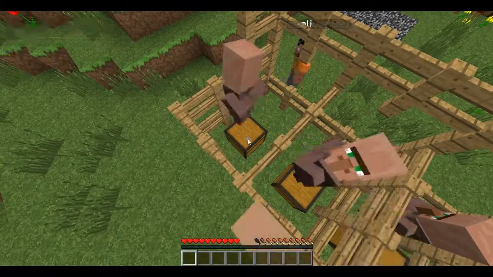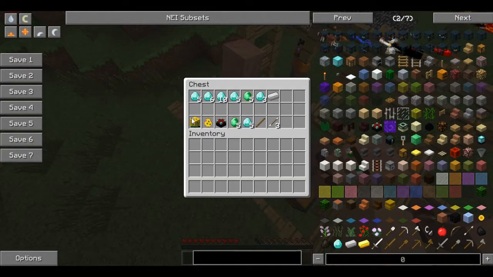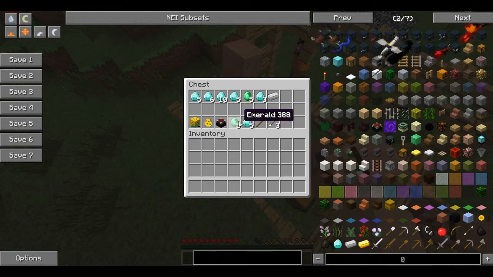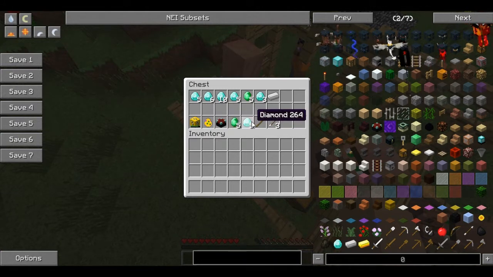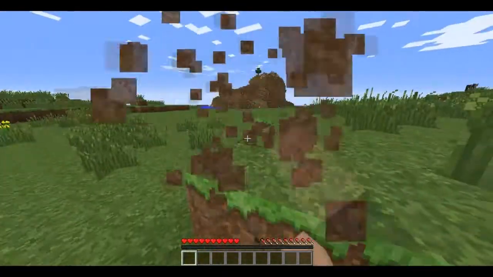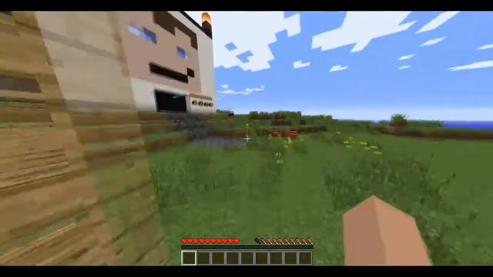Alright. 5 diamonds for a very lucky block. 6 for an enchanted golden apple, because they're pretty good. 10 diamonds for an enchantment table. 5 emeralds for 5 diamonds. 3 diamonds for a stick. And iron for 3 arrows, just in case we get like a lucky bow or something. So yeah. Okay, so let's look at the chest.